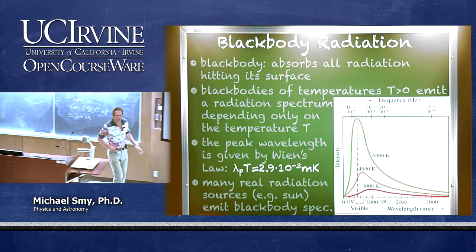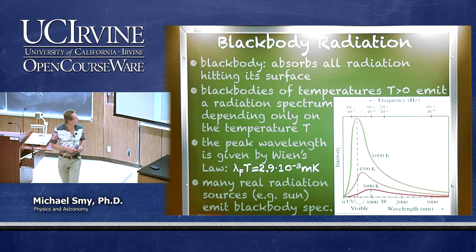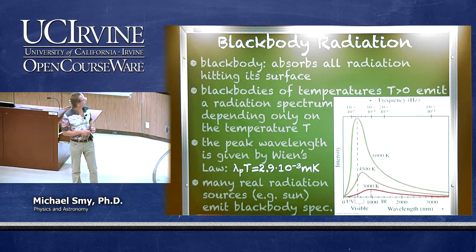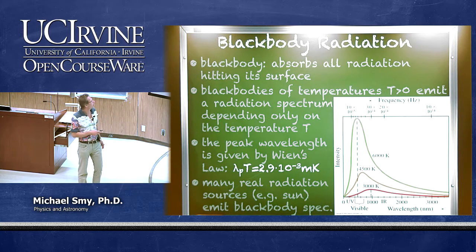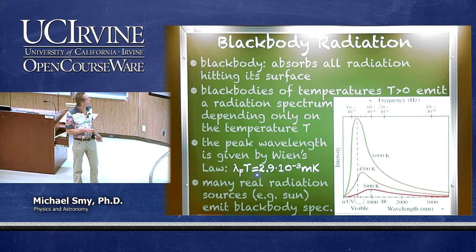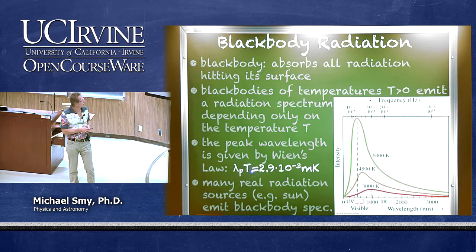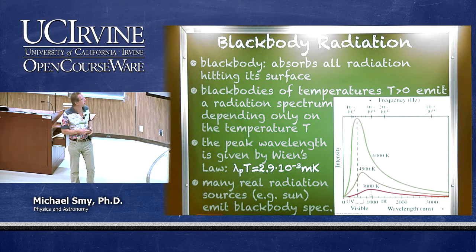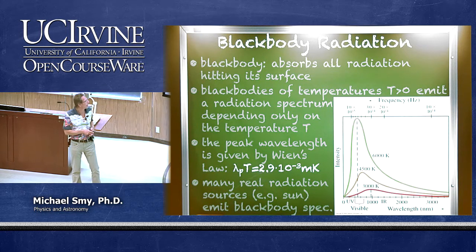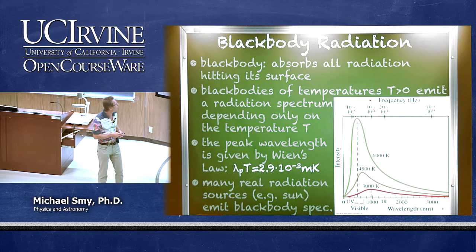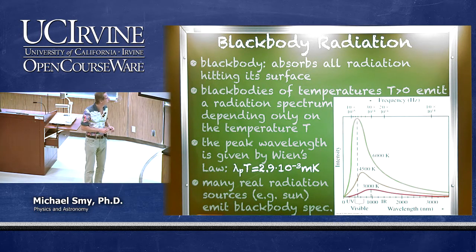Now, one thing that classical physics will readily answer is where is the peak of the spectrum as a function of the temperature. And that is given by so-called Wien's law. And Wien's law states that if you look at the peak wavelength times the absolute temperature, then the product of the two is a constant. And that constant is 2.9 times 10 to the minus 3 meters times Kelvin.